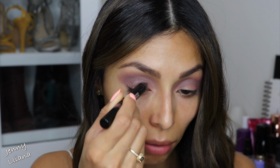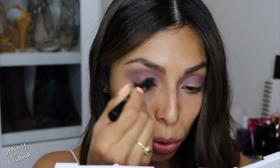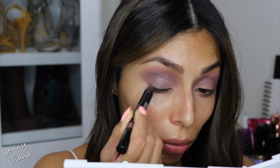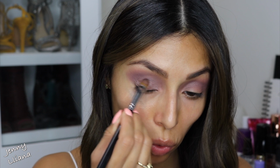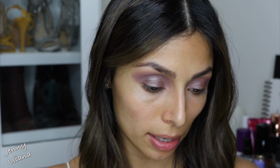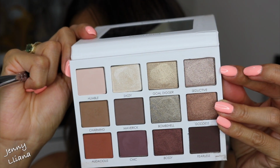You know what? I think I'm going to even apply another eyeshadow on top, just because I was expecting this eyeshadow to pop a little bit more than what I see so far. It's a beautiful eyeshadow. This is a Morphe M167 eyeshadow brush, just to diffuse this eyeshadow more towards the edges. So now that I have the crayon eyeshadow all over my eyelid, I am going to top it off with the shadow from the Identity palette by Persona Cosmetic. To remind you, it is this one right here in the corner called Seductive, just because that one was the lightest one, I believe, from all of the ones that I swatched.